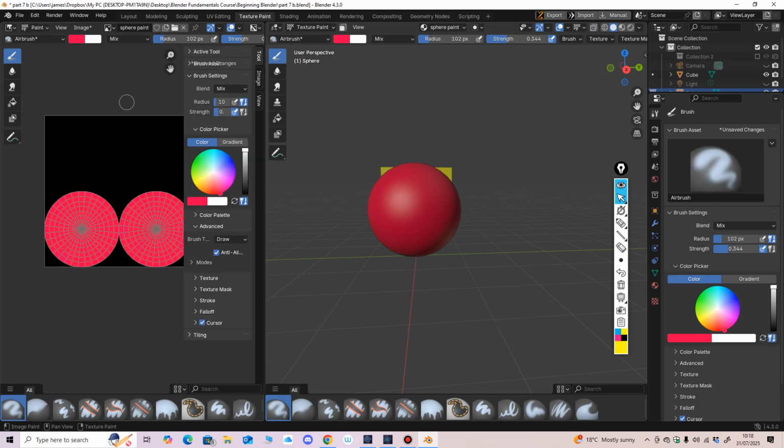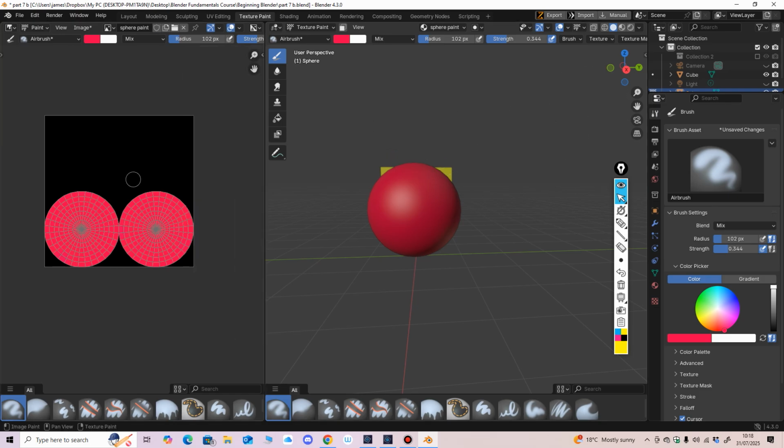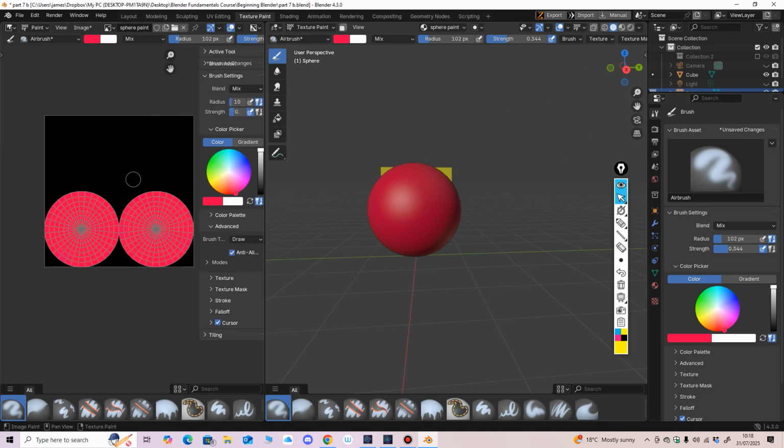N to bring up your settings, and T. So N for right, T for left. Same as in the 3D viewport when you're bringing stuff up. The same in all panels, I believe. T and N.